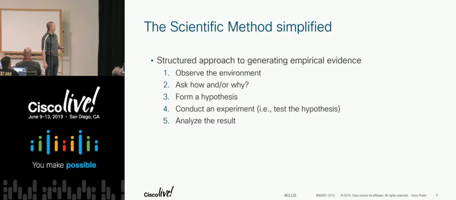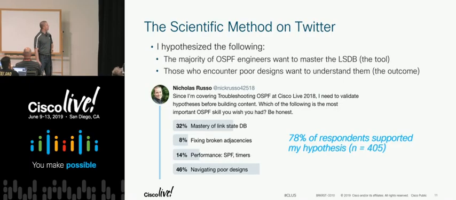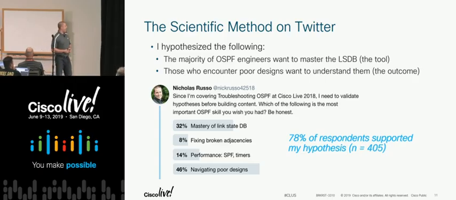Okay, so the way I came up with the curriculum for this course is a year ago, I went on Twitter, which is super scientific, and I asked a simple question. You can all read it, but I had two hypotheses. Okay, so first step, I had to think something, and then I had to test those hypotheses. And this was my quick experiment, and I'll let you read the slide. Basically, I had a couple hypotheses, and I asked my question in such a way that the first and the last answer led me to my conclusion.